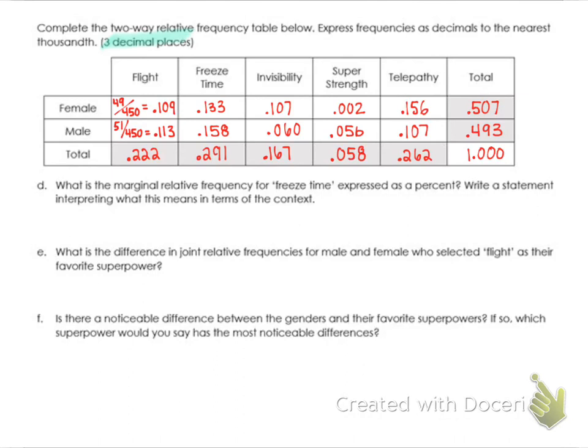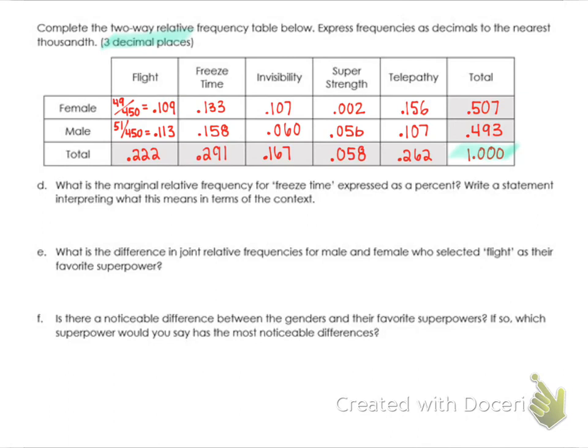I rounded everything to the nearest 3 decimal places. So again, if you're not great at rounding, just look at the number after the 3rd decimal place, so the 4th decimal place. If it's 5 or above, we want to round up. If it's 4 or less, that means we want to just keep it as is. All right, so again, don't forget that this last value should always equal 1 or 100%, because these are decimal forms.